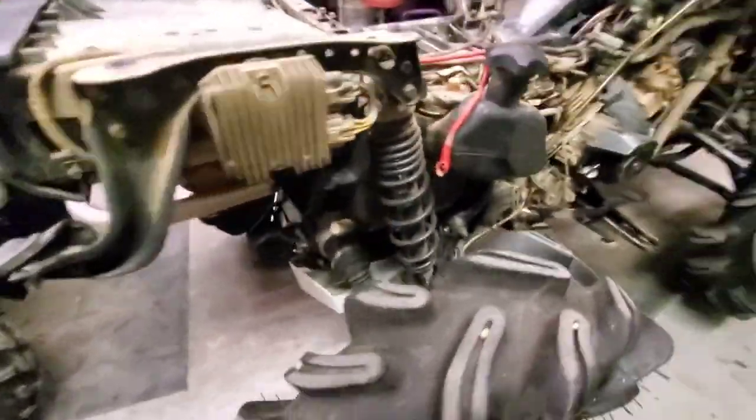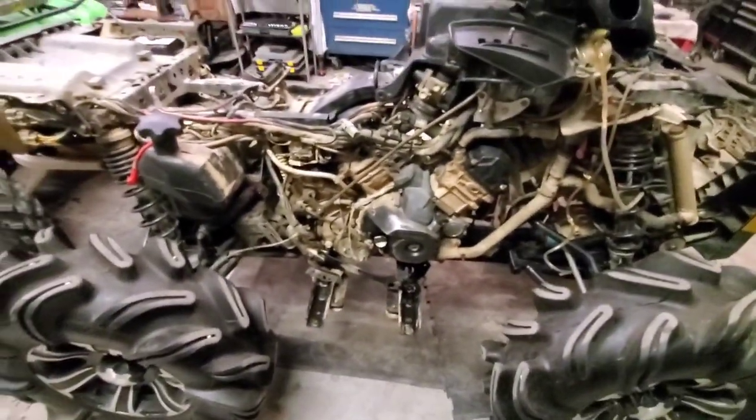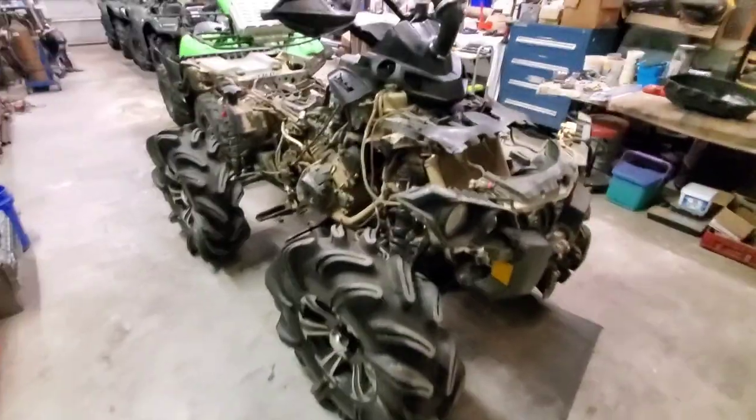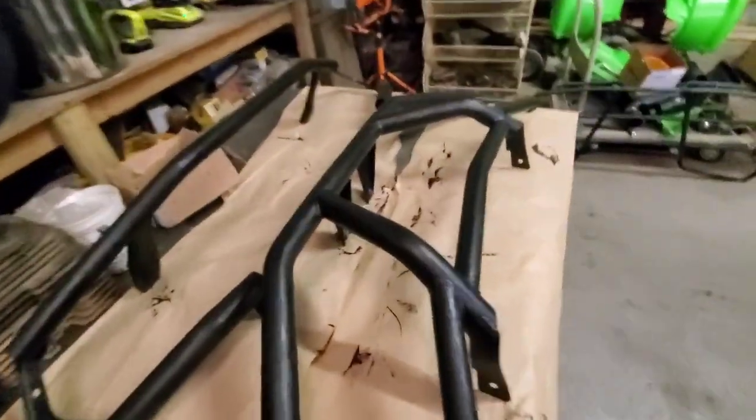She's looking good. Me and Clay have been talking about it — I think we're actually going to build some new foot wells for it instead of buying any, and that way it'll be able to run 32s. I told him if I can throw some 32s on here, I might enter a bounty hole or something like that with it. It's coming along good — next time you see it, it should probably be all back together, even the racks painted and redone, and snorkeled up. Next time I'll do a video on it.